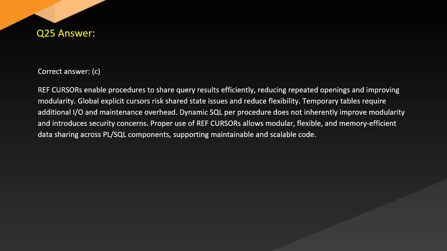Answer. Correct answer: C. Ref cursors enable procedures to share query results efficiently, reducing repeated openings and improving modularity. Global explicit cursors risk shared state issues and reduce flexibility. Temporary tables require additional I/O and maintenance overhead. Dynamic SQL per procedure does not inherently improve modularity and introduces security concerns. Proper use of ref cursors allows modular, flexible, memory-efficient data sharing across PL/SQL components, supporting maintainable and scalable code.